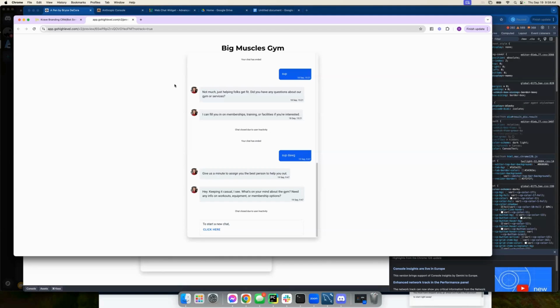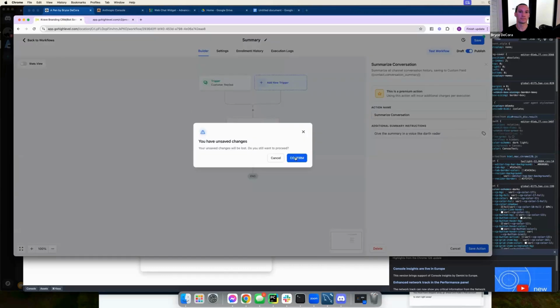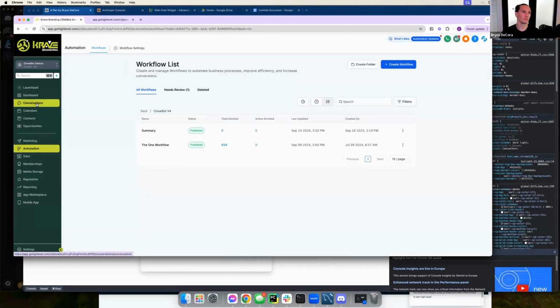Part of my question for you, Bryce, is that the thing does time out after 15 minutes. Will someone re-engaging the box reset the objectives and the CloseBot goals and start them back at objective number one? Or will it assume they've been through the objectives already? How does it treat that? No, it won't. Let me show you what happens. This is a good opportunity because, see, it timed out. So let me go in and find this contact.